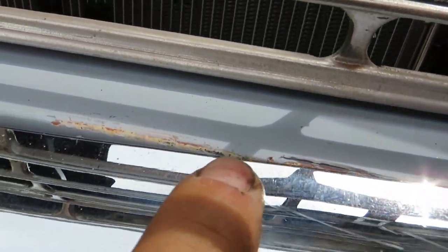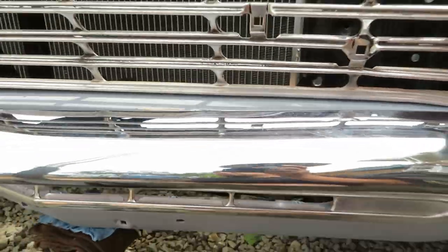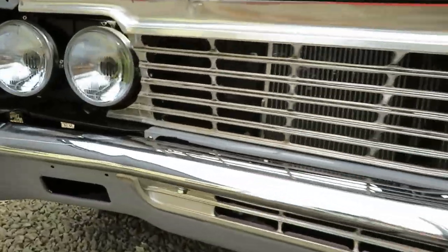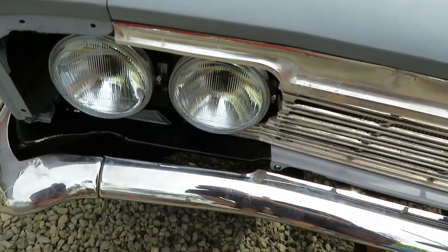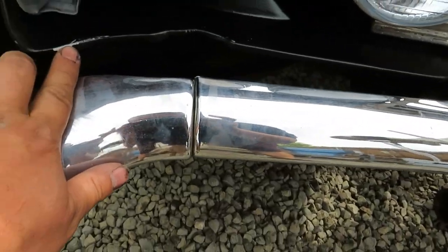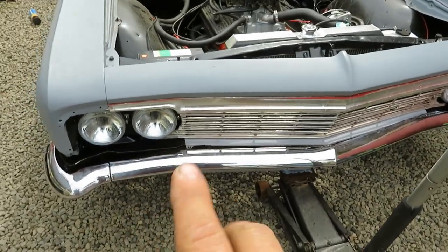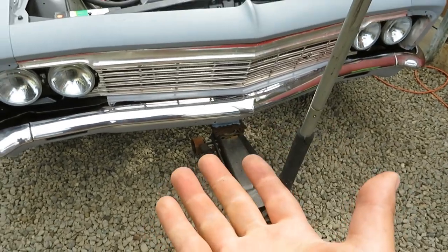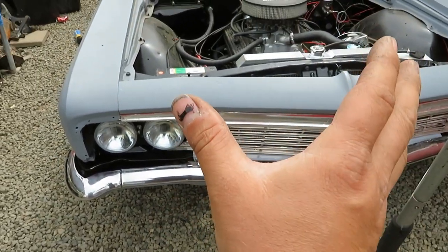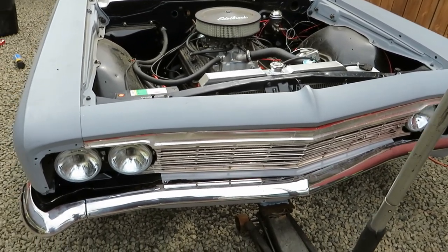I scratched the shit out of everything. Yeah. Scratched it. Over here, scratched it. It's hard doing this by yourself. You just scratch everything. So mad props to all those body guys that can put a whole car together without scratching it after paint. But I got all the brackets on, all the bolts on, they're all loose. So now I got the jack. I'm gonna jack it up and push it in. And hopefully we can get it right. So let's do that.